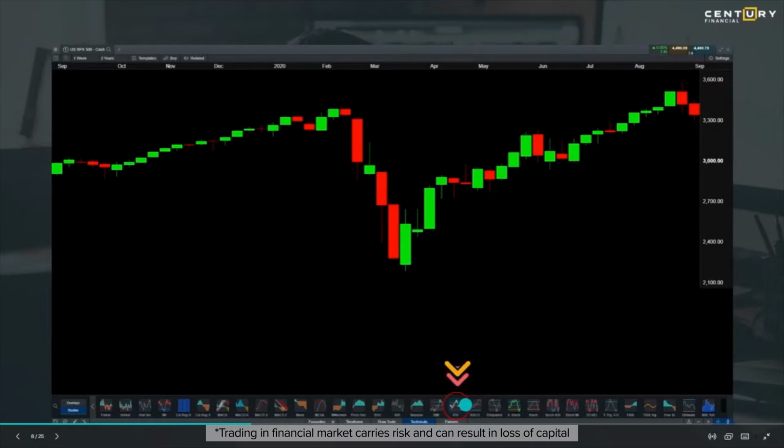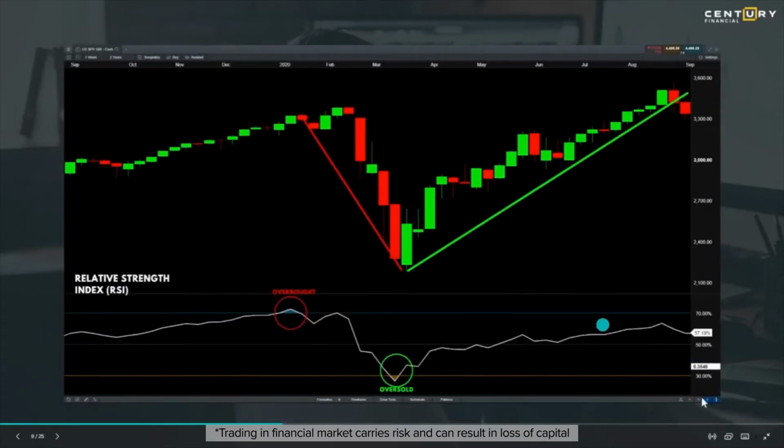Now, once you click on RSI, the bottom part of the chart opens up with the oscillator. And remember, we said RSI is an oscillator. I'll show you a couple more examples when we're looking at it on the live chart. For now, if you notice, we discussed it moves between 0 to 100, 0 being the lowest point, 100 being the highest point. Now, by default, RSI has overbought and oversold limitations at 30% and 70%, which again could be customized.